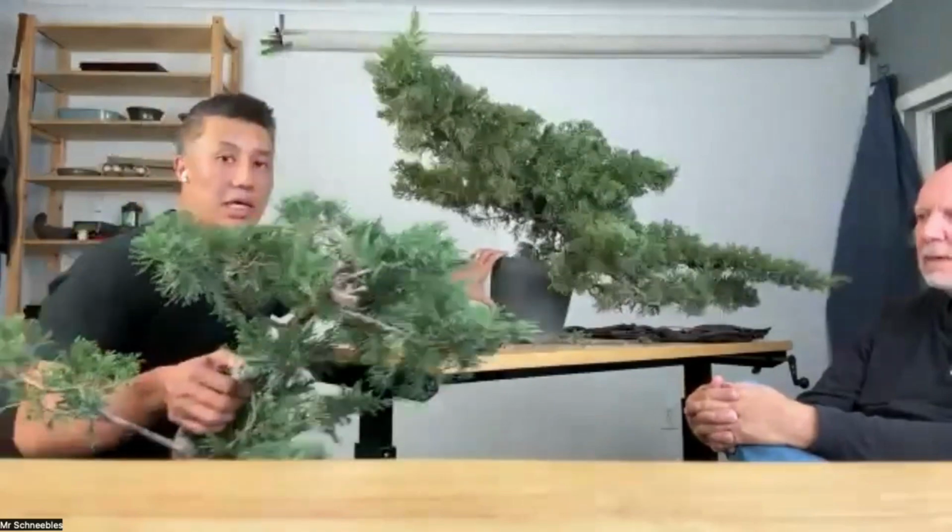Well, how old was it when you started? When I started, it was probably already about 3 to 5 years, a 1 gallon nursery stock. I have 4 trees with me, so it's probably something like this. This is still a pretty decent caliper right there. I'll explain on this one first because it's a lot easier to see. So it was about 5 years, and then you up pot it.